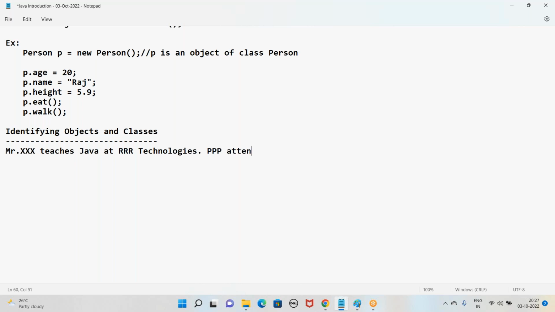PPP attends Java sessions. Mrs. XXX teaches testing at the same company. QQQ attends testing sessions. So this is a small scenario given to us.